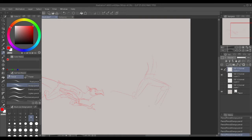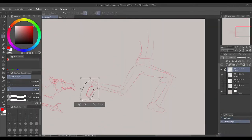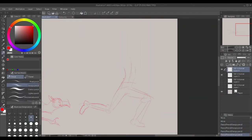I do make some anatomy mistakes in my first pass, so I edit it later, because I made the legs way too big and the feet way too big, and it just doesn't look right.